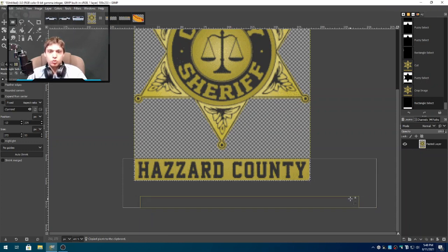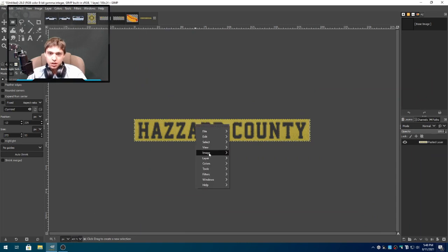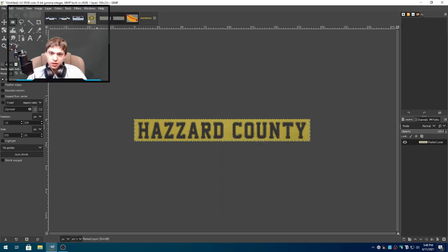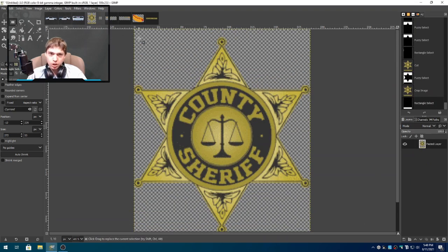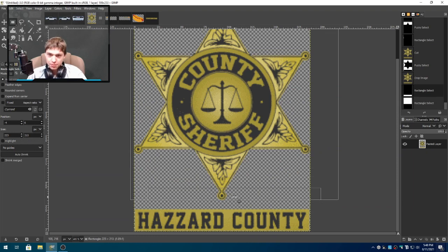Then we're gonna do the Control C, V. As you can see, it's right here. But it may not be a good idea because you can see it's a 189 by 24. So, for now, what we are going to do is separate these on two separate images just in case we really need to do this separately. But my plan is to try to actually use this whole entire image that is provided for us.